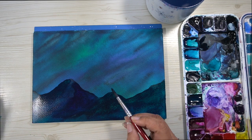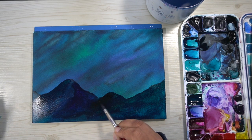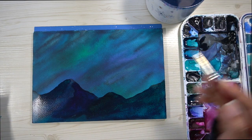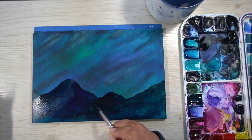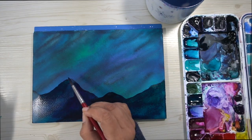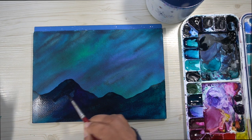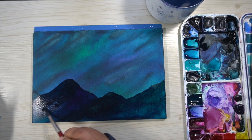I am also adding in a bit more Payne's gray so that the mountains could have some contrast, so it doesn't look like just a colorful blob at the bottom of the piece. So we're going to carve in some light, but for now we're just adding in some of that shadow. We definitely want to have a bit of darkness to the mountains so that when we scrub out the light for the mountains, it'll be more pronounced.